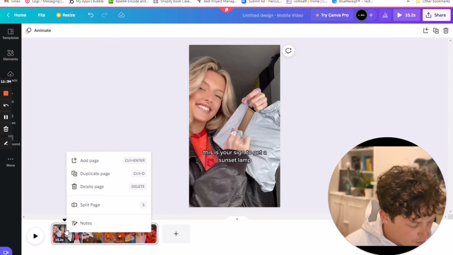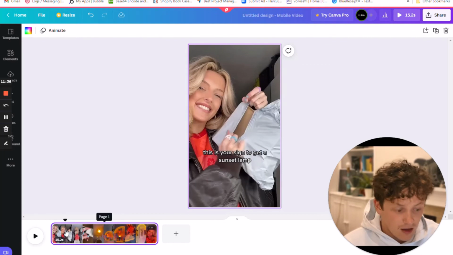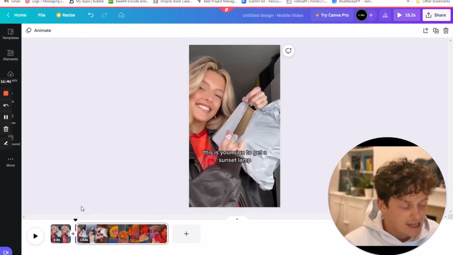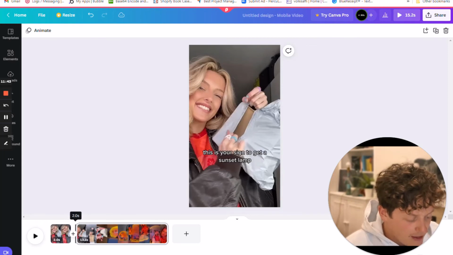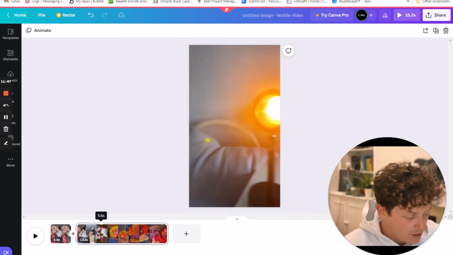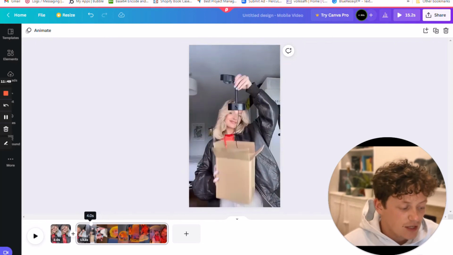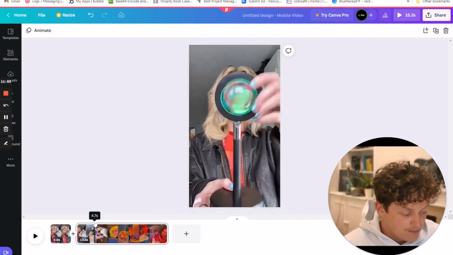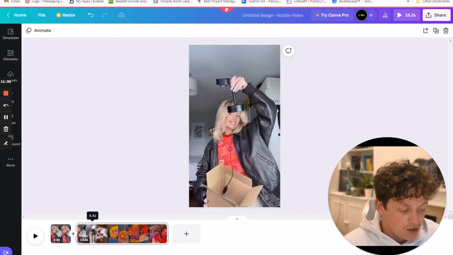The rest is not particularly important. So all you want to do is click on the clips you want to edit, right click, and then click split page, or you can press S as a keyboard shortcut. That splits it in half, and then we want to scroll through and decide what bit we want to keep. This is useful because it shows how the product works. I'm not going to show her taking it out of the box, that's not important. This bit's quite good because it shows that you can angle the lights.